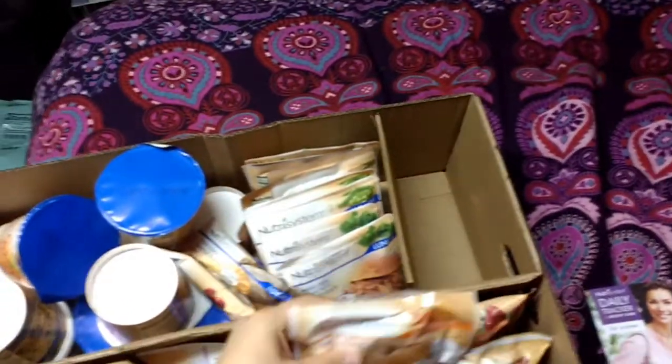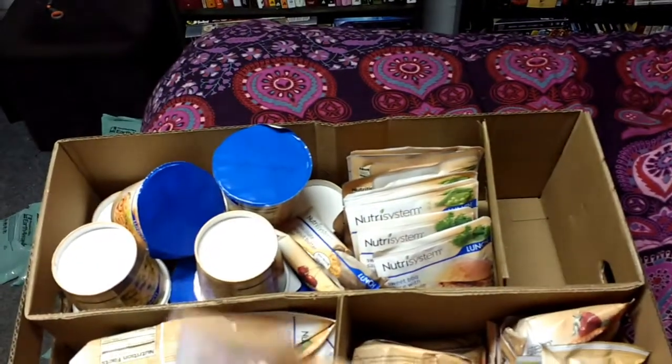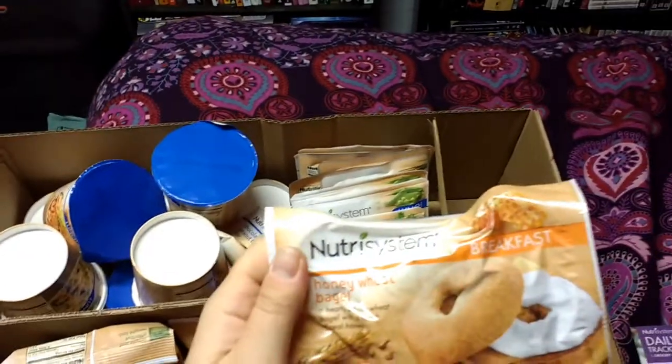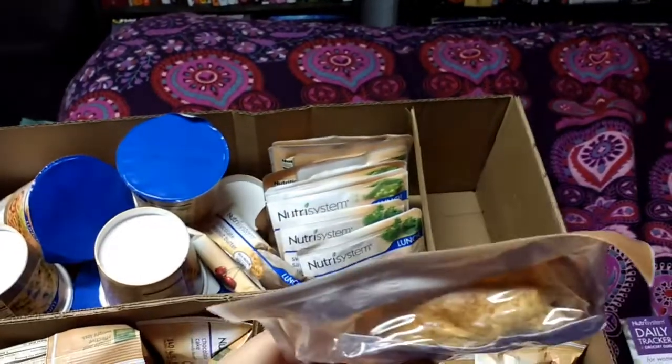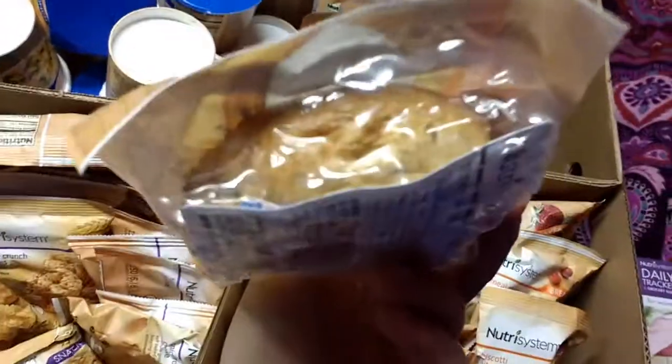But I'll keep going. This is stuff that I picked out that I either liked, or I thought looked good, or I heard good reviews about. Still starting week four, so I don't really have a good feeling of what all tastes good. But I do plan on trying everything. The stuff that didn't come in my first order, I ordered one of those — or more if it looked good — in this order. They sent me another tracker; I use the online one. I've heard this bagel is really good. I don't know how shelf stable it is, but I heard it was good. The biggest complaint is that it's not pre-cut, but I heard it was good so I figured I'd give it a try.